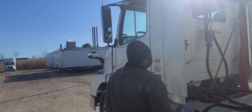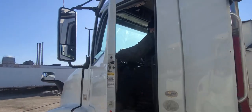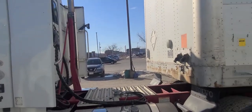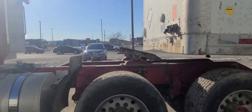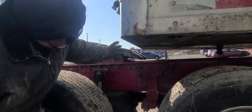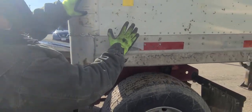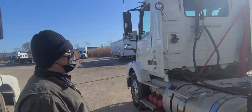Now we're gonna put the tractor forward. You can use that window. You don't need to use the seatbelt on. That is still underneath the fifth wheel, so my trailer is free from the fifth wheel, or you can say my kingpin, which means the trailer is stable and secure. Now the examiner will tell you which way to go, whether to the left or to the right. So let's go to the left.